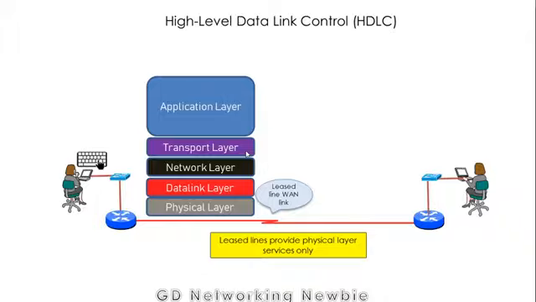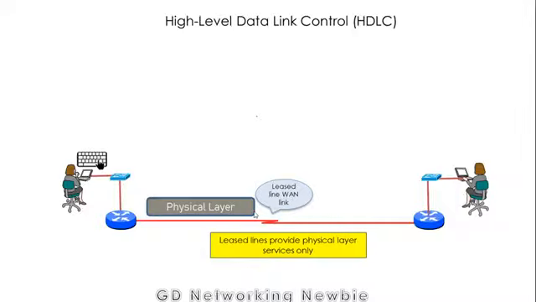So from the perspective of the TCP/IP model, the user generates some data using the application layer, and by following the rest of the layers, the data is handed over to the physical layer. And the job of the physical layer is to carry that data. But this physical layer doesn't have any information about the address, because it is only responsible for carrying the data. It doesn't have information about the address or the errors in the frame, or it doesn't know the start and the stop of the frame. There is even no concept of a frame, only the raw data in the form of zeros and ones travels through it.